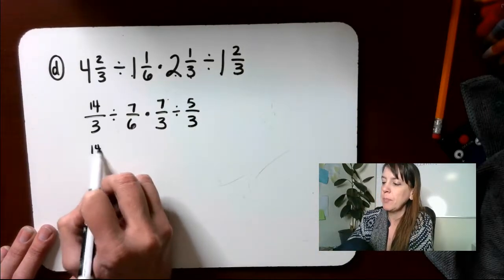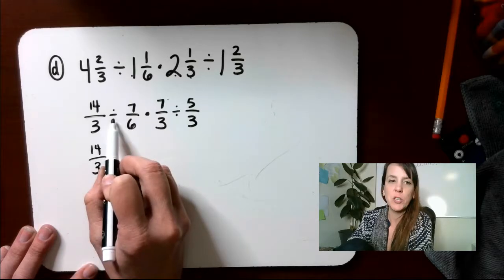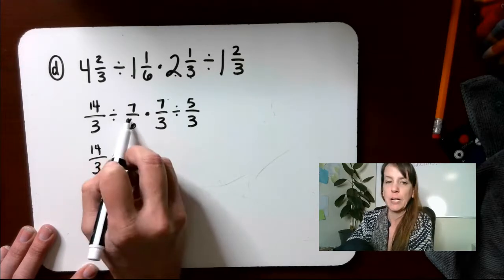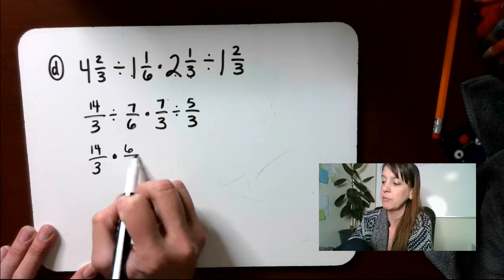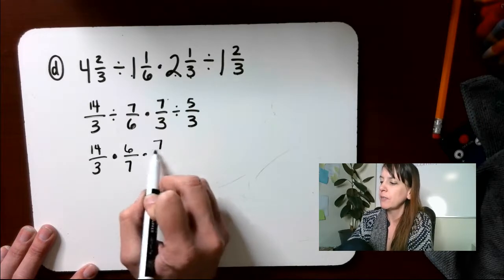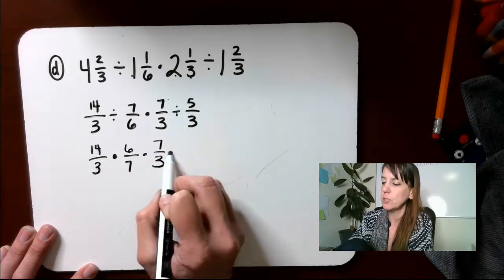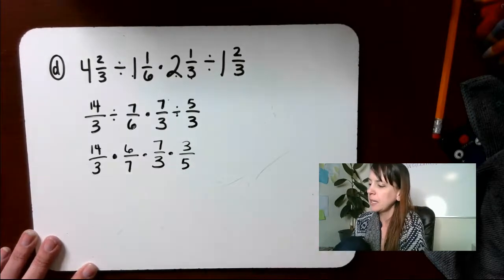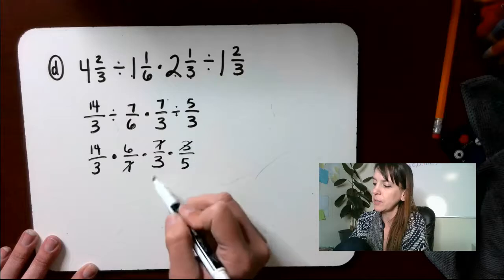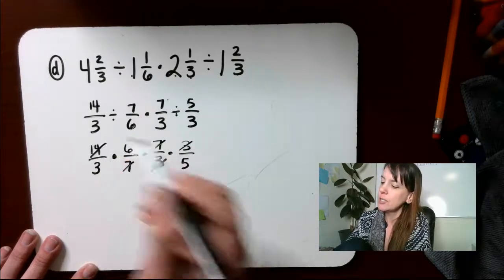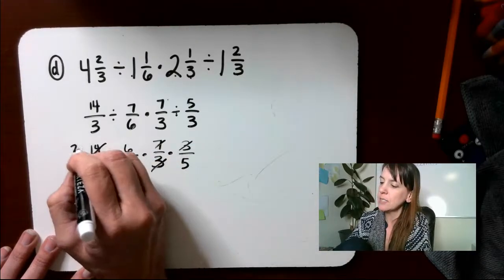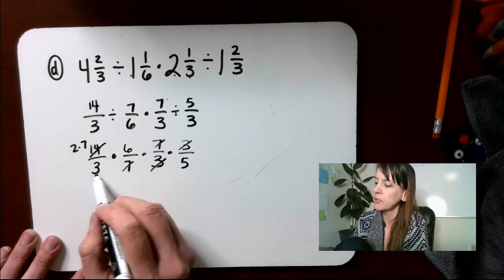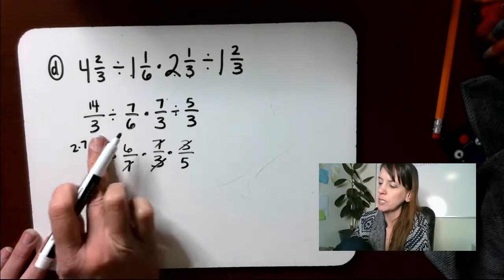So we're going to keep all the stuff, and wherever we change a division, we change the fraction that's immediately following that. So that becomes, we flip it around, right? Times 7 over 3. I'm going to change this to multiply, so I'm going to flip this around, 3 over 5. All right, let's do some canceling out. 7 and 7, gone. 3 and 3, gone. This is 2 times 7, but I don't have a 7 or a 2 on the bottom, so we can just keep that as a 14.